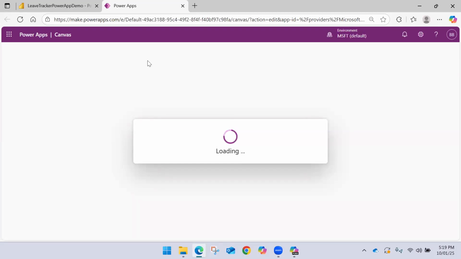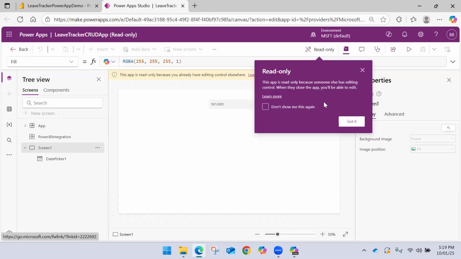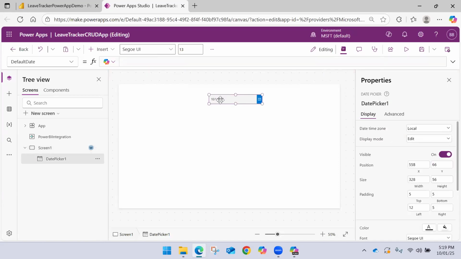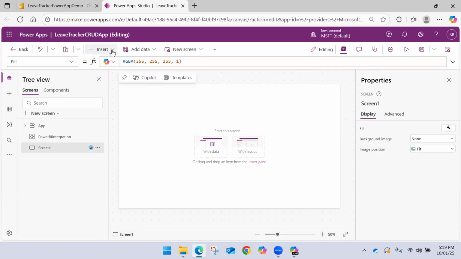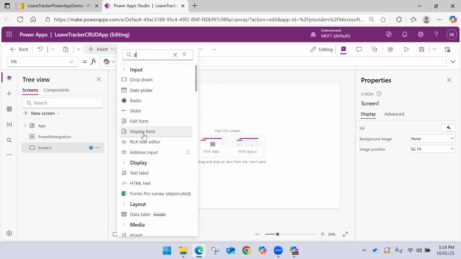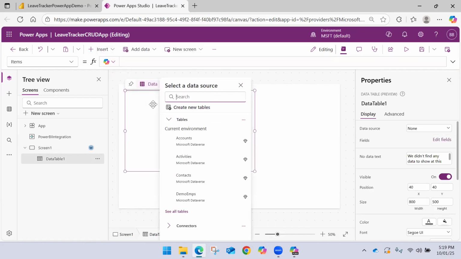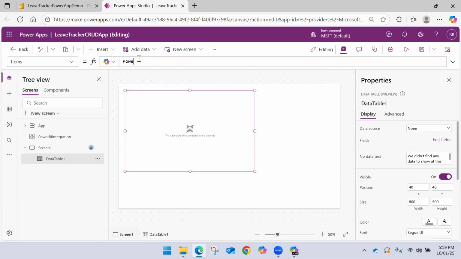So always make sure that whenever you want to integrate the Power Apps into the Power BI, your report should be published on the service only. Okay, you can say override. Now I'll remove this and I will again pick the data table. Okay, so let's pick the data table and pass the data source as Power BI integration dot data.